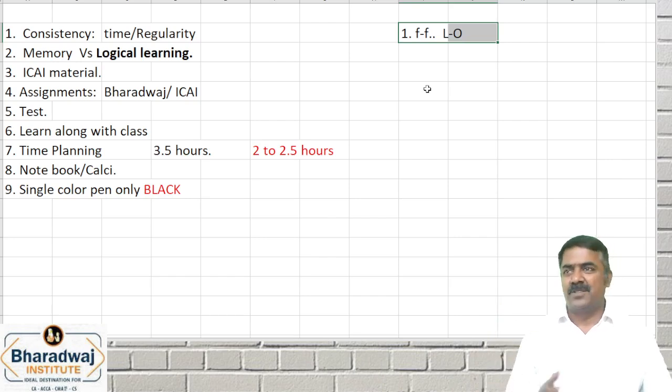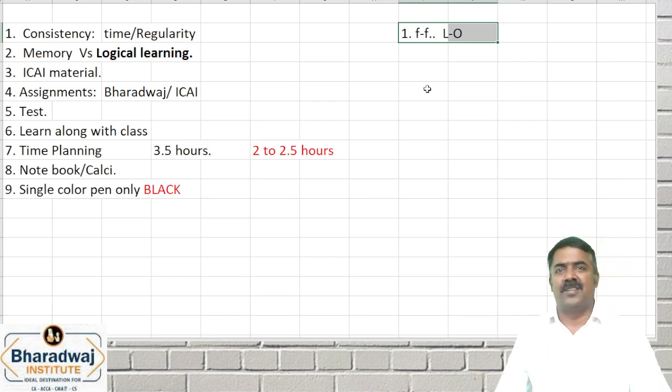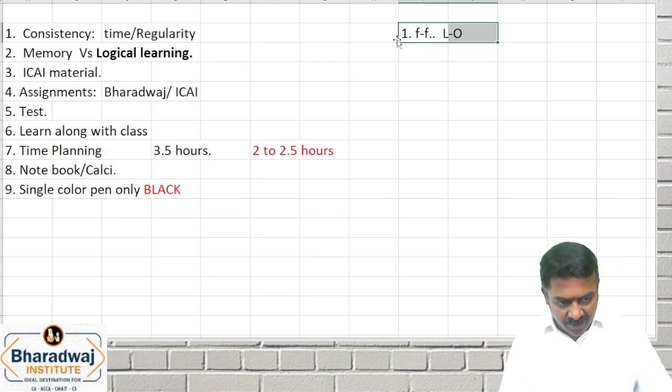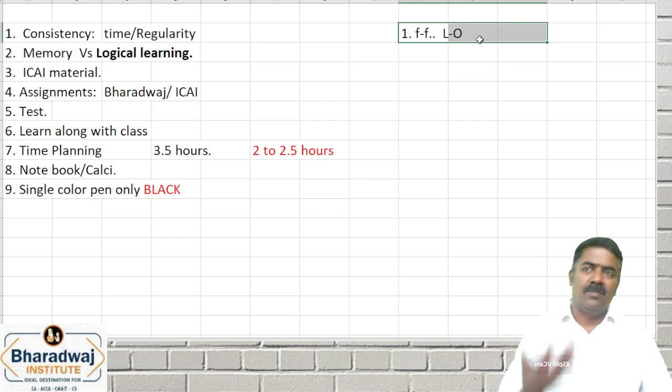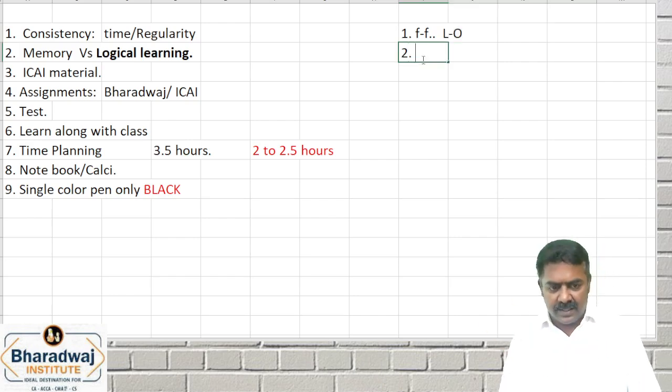So those things matter. Though the time is 6:30 to 8:30, if I find students are sleepy, I can stop the class by 8 o'clock, or if students have energy, I can continue for a second session and tell the faculty, you take the class next day. Okay, so ensure that you are consistent. Live online students, if you are in Chennai, please try to travel for the classes, because face-to-face class is always great.